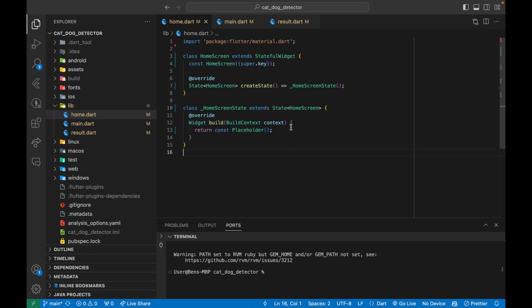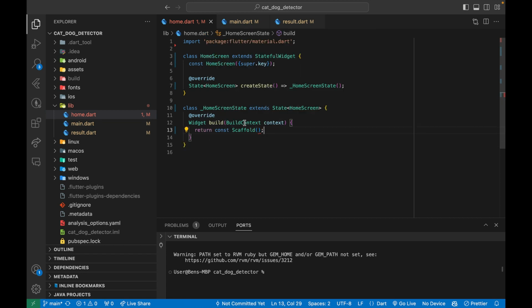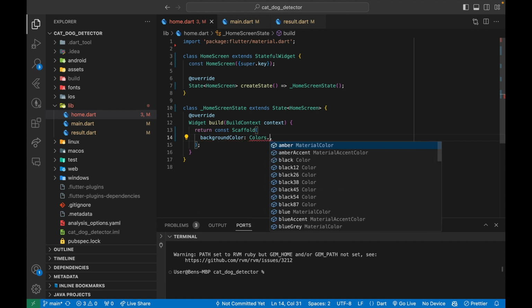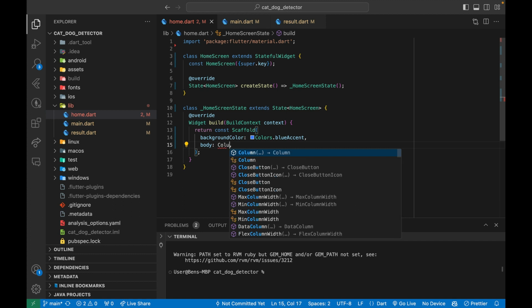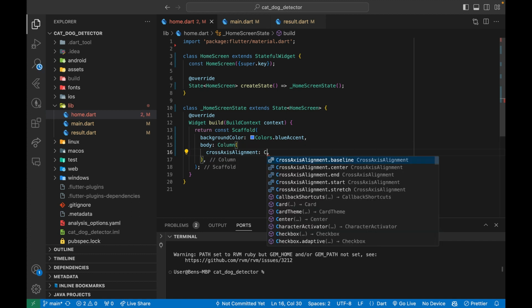So I'm just going to start off by creating a scaffold here, and I'll put the background color. I'm going to use colors.blueAccent, and over here I'm going to create a column, and I'll set the cross-axis alignment to center.